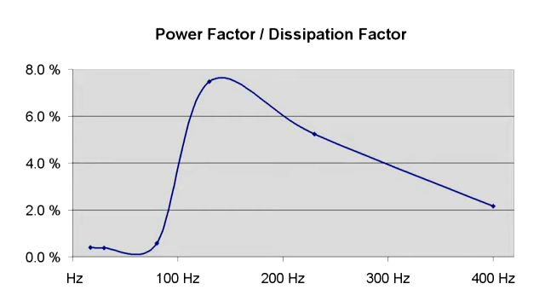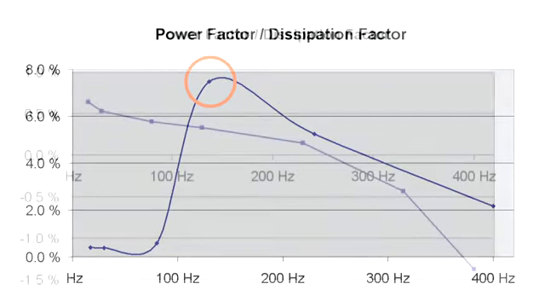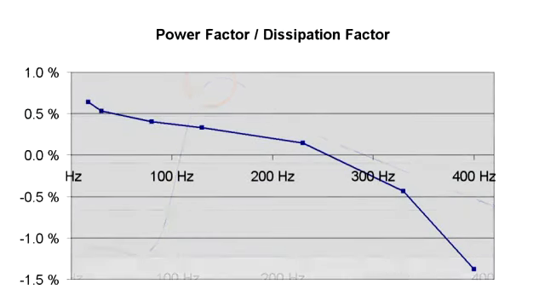If the phases of a winding are not properly connected, or not connected at all, the dissipation factor or the power factor may display a peculiar progression. This curve even displays negative values at around 250 Hz.